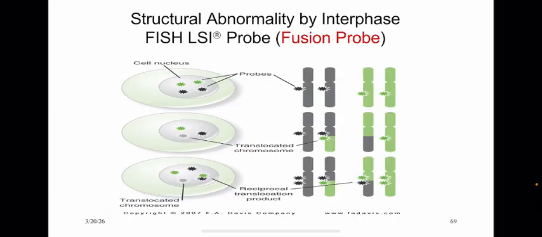So let's look at this one. This diagram is a bit confusing, but I'll try my best to explain it. Let's look at the first one, which is a normal person. Because we are using two types of probes, we expect each probe to bind separately; one probe is black, another is green. So each chromosome should be colored green or black separately. If a chromosome comes with both black and green, or there's a translocation somewhere, that means there's an anomaly. So we are looking out for same-colored chromosomes.